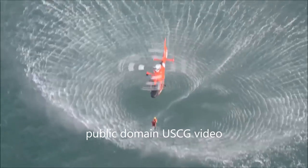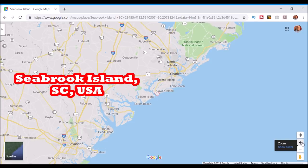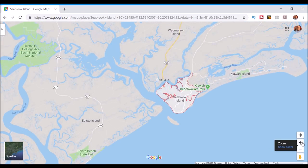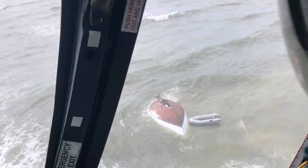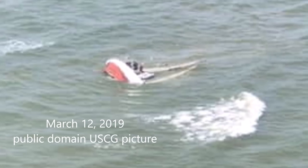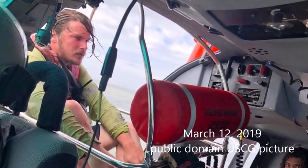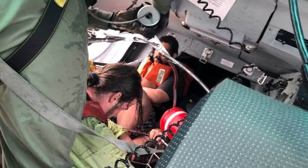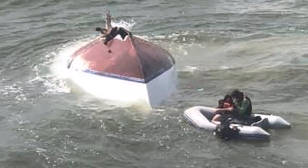On March 12, three people were rescued from a 30-foot sailboat near Seabrook Island. The U.S. Coast Guard Air Station Savannah Facebook page wrote about non-duty crew being in the right place at the right time. During the transit back from Charleston on Friday, they received a mayday call for three people in the water after their sailboat sank near Seabrook Island. They quickly sprang into action and hoisted them from the water. You can see from the pictures that the sailboat lost its keel. Slow Boat Sailing confirmed that the sailboat had a hard grounding before it lost its keel and sank.